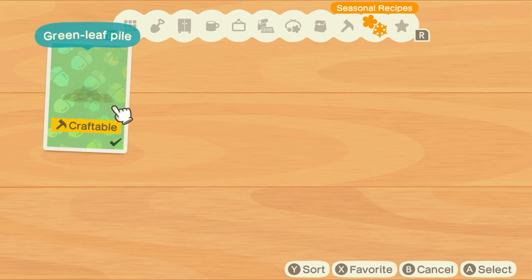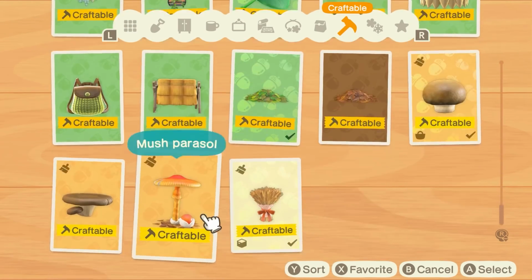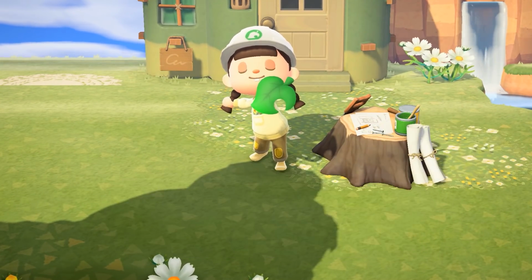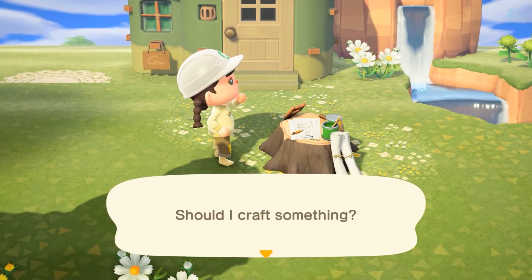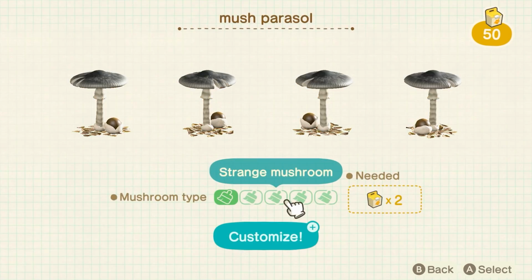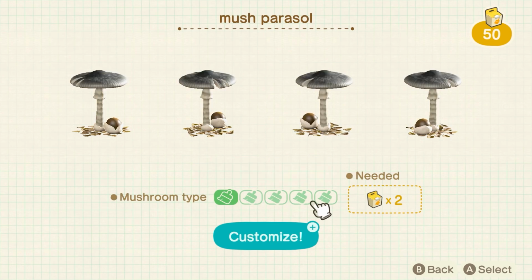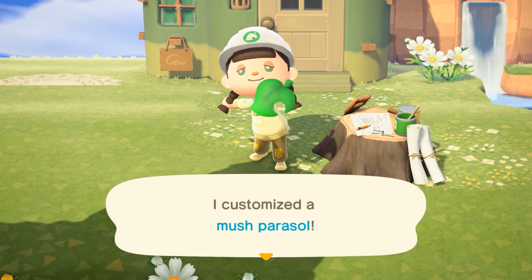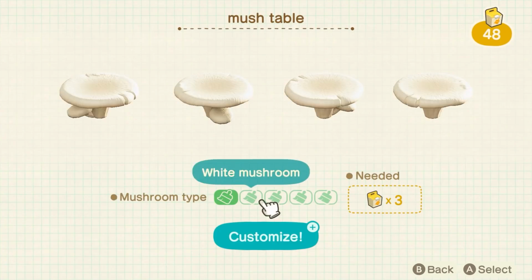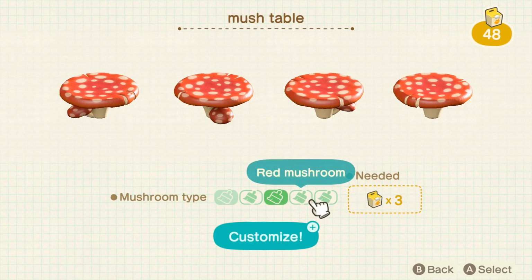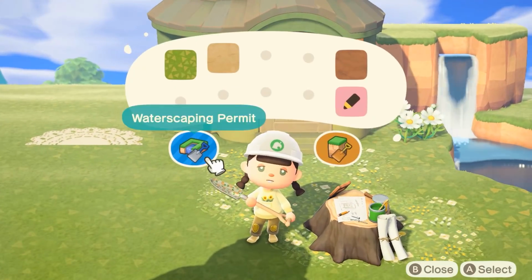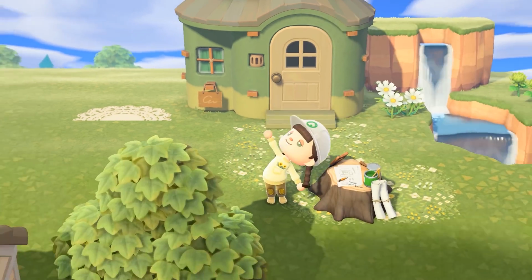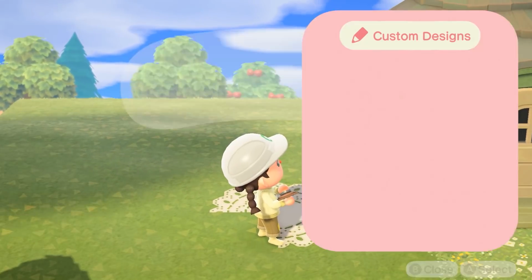So now that I'm happy with the terraforming on the right side, I'm going to start crafting some items that I think might work or fit the aesthetic of Callie's house. So basically my process here is just crafting a bunch of things, taking a lot of furniture from my storage that I think fits the general vibe of what I'm going for, and then I'll place some different combinations and see what's working. So this is really a lot of trial and error, but once I figure out the furniture that's going here, it will really help tie the whole space together, and then I can decorate around that.